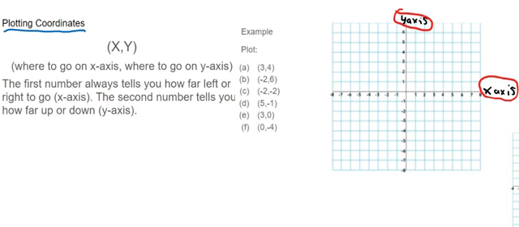So if you look at the example then, the first value in all of those, A, B, C, D, E, F, are all x values, and the second part of it on the right is always the y values. So let's try to plot the first one. The first one is 3, 4. So I'm going to try and plot that.